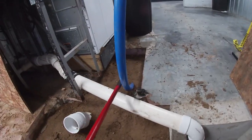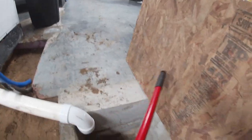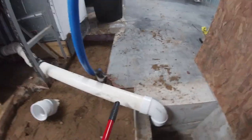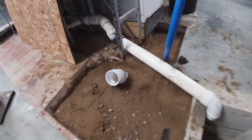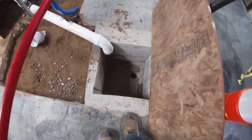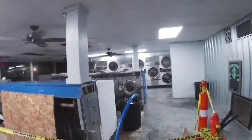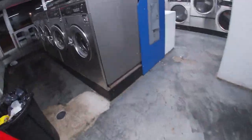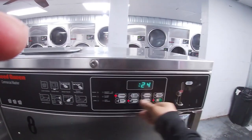This will all be poured in concrete, about 4 inches thick. That pad over there will be about 6 inches, just to be on the safe side in case one of the corners of the washer, because right here there'll be a 40 pounder, another 40 pounder, and I think the 40 pounder is gonna line up right there to be bolted in. But just in case, I'll pour that pad a little thicker. And then the pad underneath all those washers comes out too. But I just cleaned this out and I want to test this. I got one machine on that island that's ready to go, and I got one machine over there. I'm going to vend them. While I'm waiting for them to hit the drain cycle, I'm going to go ahead and sweep up my mess. This laundromat is a disaster. So put it on warm, normal.